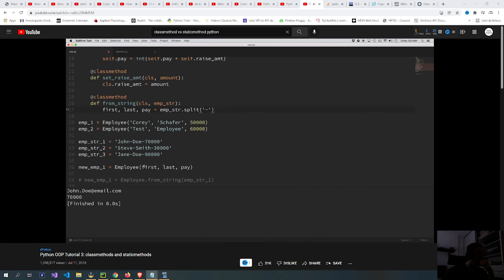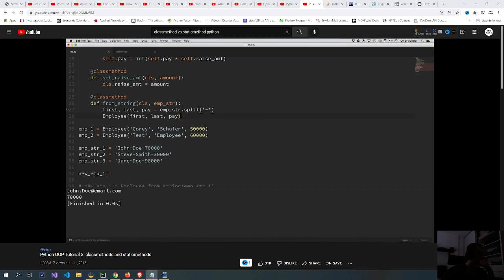And down here at the bottom, we created our new employee by saying Employee and then passing in those variables that we got when we split. But now that we're inside of our class method, we can do the exact same thing, but we're going to use our class variable instead of Employee, because those are the same thing. So I'm going to grab this line here and paste it in, but use this cls instead of Employee. This line is going to create that new employee, and now that we've created it, we also need to return it so that they can receive that employee object when this method is called. So I'm just going to return that new employee object.